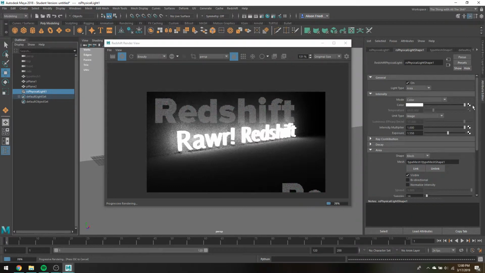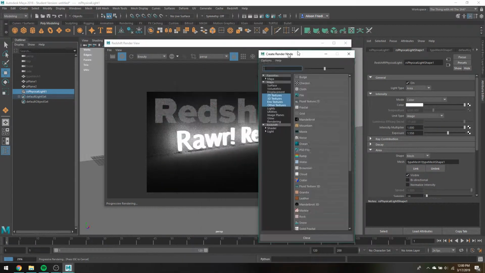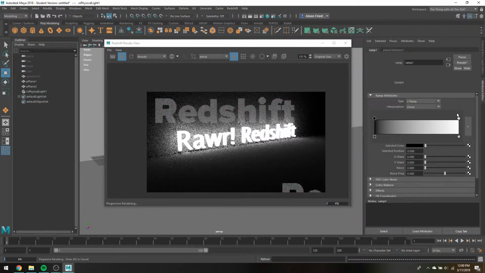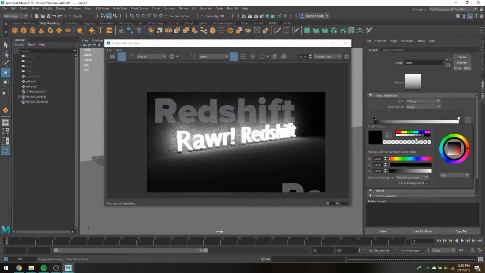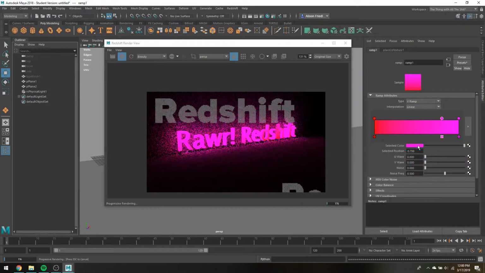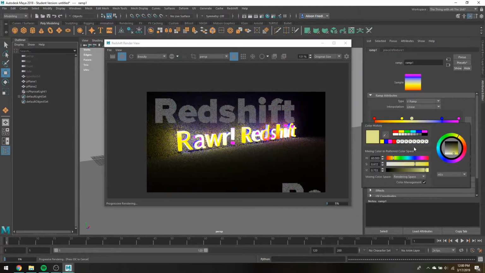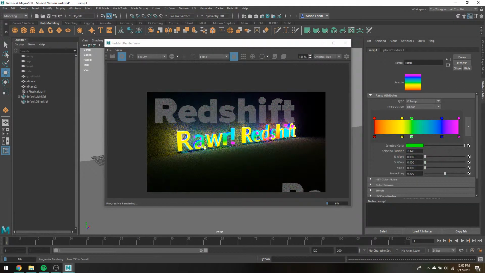So if I did want to make this rainbowy, like I did in Arnold, I'm just gonna chuck a ramp in here, because I love me a good ramp, and I'm just gonna make this rainbowy, because rainbow is amazing and good, and everyone should like rainbows. Red, orange, yellow, I guess, would be a good thing to put in here. And maybe green, because that green doesn't show up well. Wow, that is fantastically trippy.